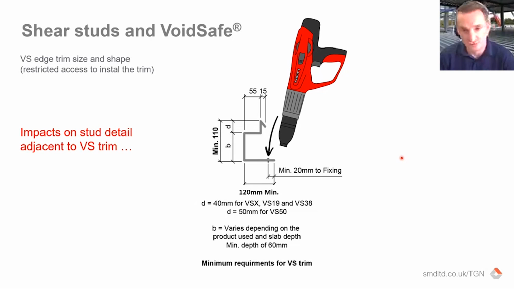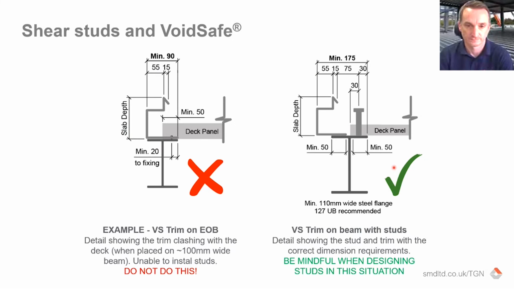As you can see there, the trim has a minimum bottom leg. That's to enable us to get a fixing in. So the fact that this trim has this recess then impacts on where the stud can be positioned on the beam. You see here, if you have a relatively small beam and the slab edge trim is positioned on the edge of the beam, then we have instances where it's very difficult for everything to fit in. And clearly in this scenario, you would not be able to get a stud into this edge. So there are minimum dimensions that then apply.